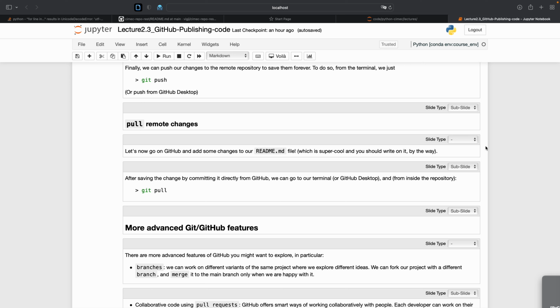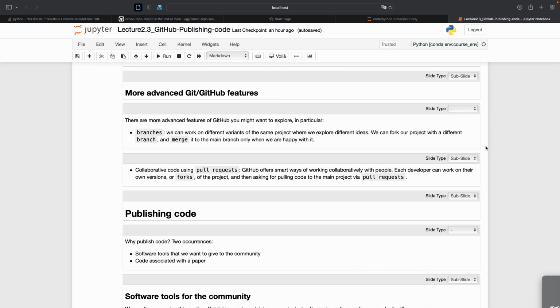And it actually becomes vital, a bit more complicated to use, but vital the moment you're working with others. There is one feature that may be useful even if you're just developing stuff by yourself, which I will mention. If you're curious, you can check it out. I will not try to go through it in the lecture, but you can make branches from your repository. So let's imagine that you have an idea of something that you want to change, but that would break half of your analysis, so you don't want to start changing it until you're sure that everything can be refactored in a nice way. You can create a branch.